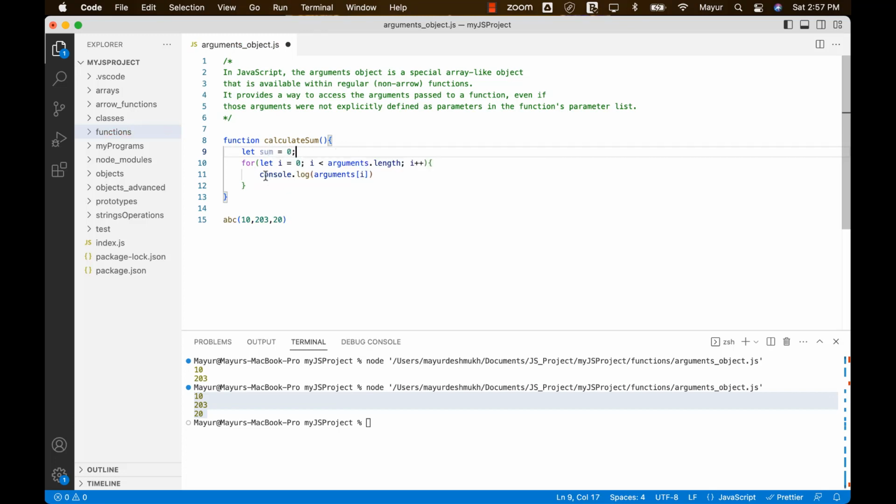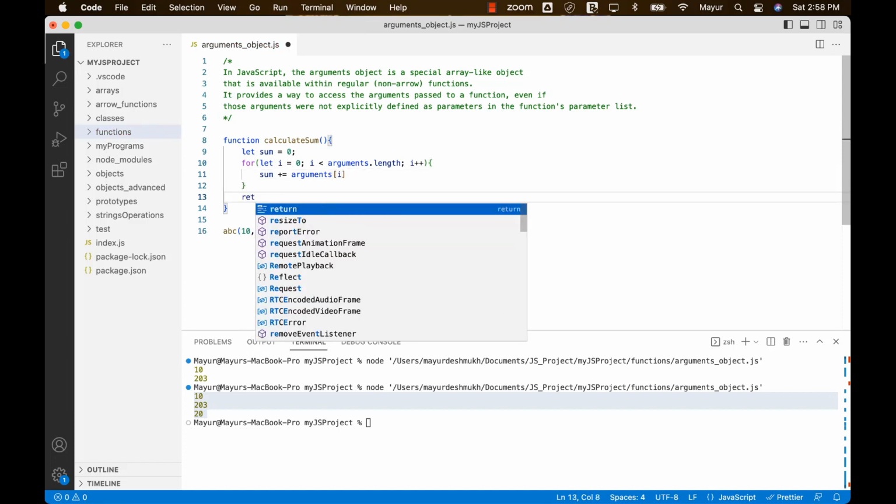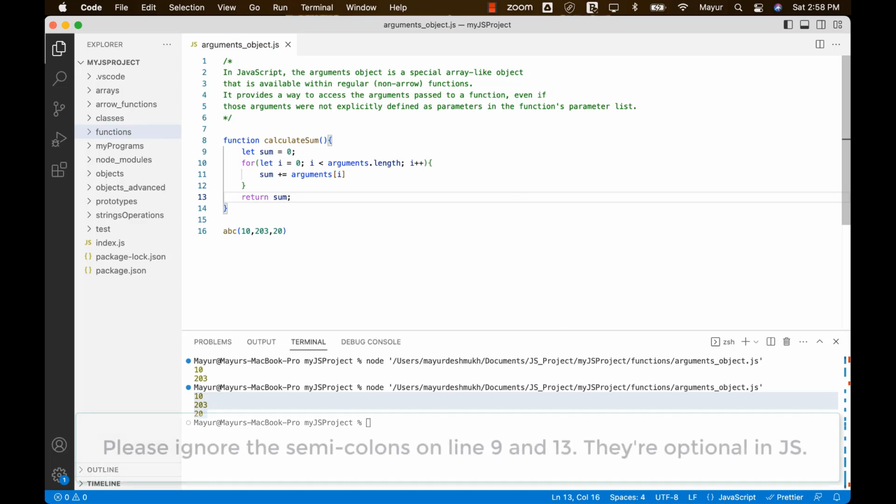All we can do is create a sum variable at the beginning, and over here just use it to add all the elements or arguments that the user is passing to this function. So basically we'll just do sum plus equal to arguments of i, and at the end we can return the value of sum.